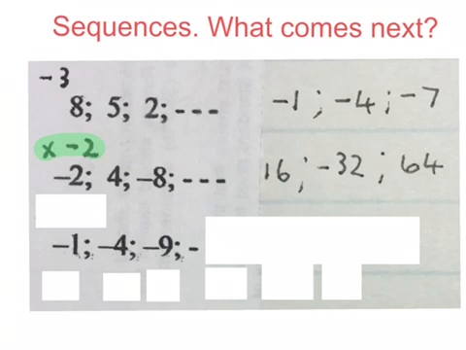Now what type we haven't seen in this video yet is this one. We've got a minus 1, a minus 4, and a minus 9. And we must find a pattern that I can use from here to get to this, and from here to get to this, or whatever.